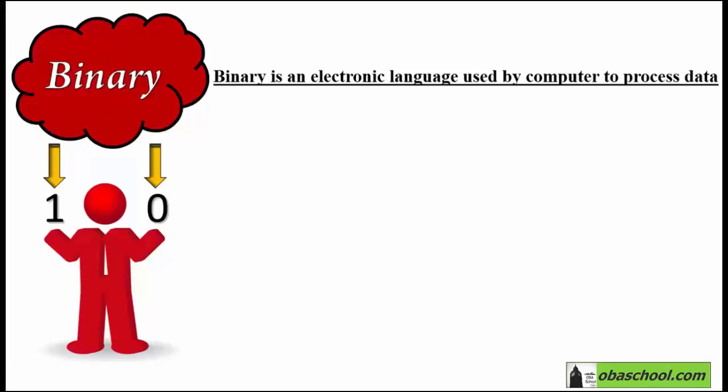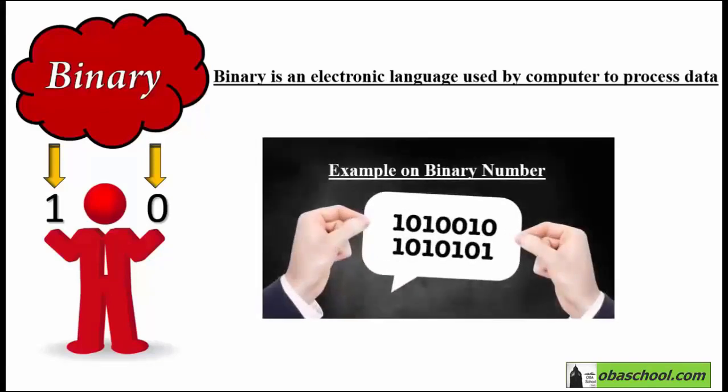A sequence and order of ones and zeros, as you can see in this picture, that is read by the processor in a certain binary language to give the certain results for the required input. This is an example here. You have 10 100 10. This is the binary language.